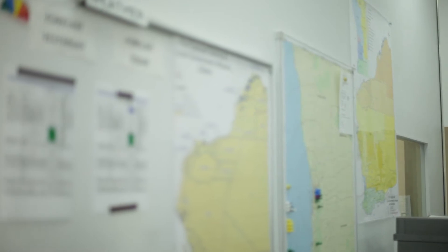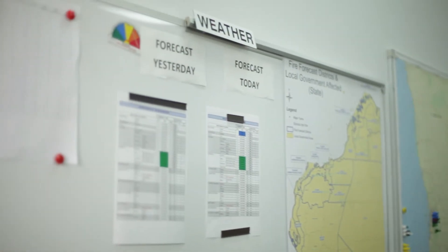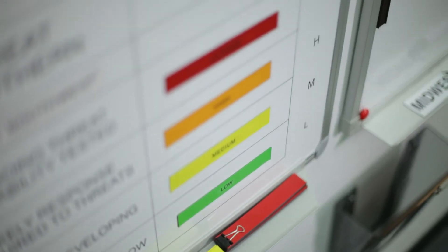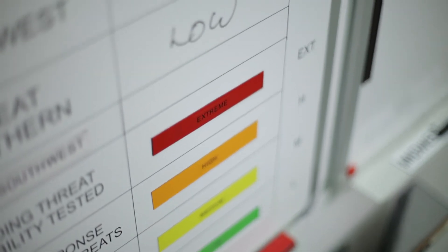The initial benefit will be at the planning level. The planning officer has to sit down and manually work out the fire predictions — they work out the rate of spread of the fire, then plot that manually onto a map, which then works out what parts of a community are going to be impacted. The beauty about this system is that what might take half an hour or an hour if it's a complex fire can be done in minutes.